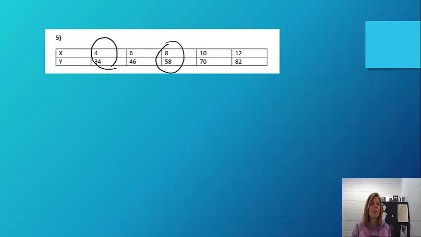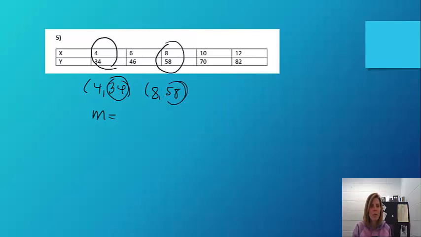But anyway, before you do this though, the problem that people generally tend to have with what's in the table is they put things together wrong. So I'm actually going to write those as points. So (4, 34) and (8, 58). Okay, so now our first step is to find the slope. And again, if you feel like you're getting really good at these, feel free to just work through the problem and see if you get the same answer as me when we are all done.